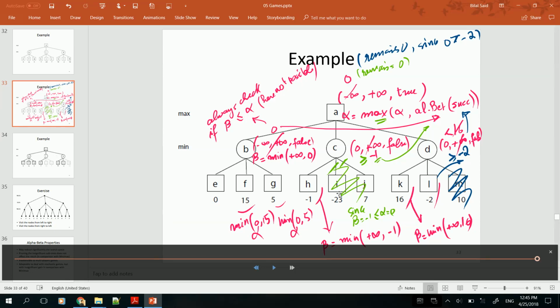And this is why we could do two cuts, but nevertheless find out that the path to follow is the path going through B, and the action to be executed will be that one.